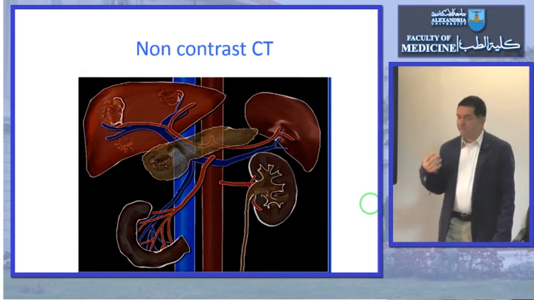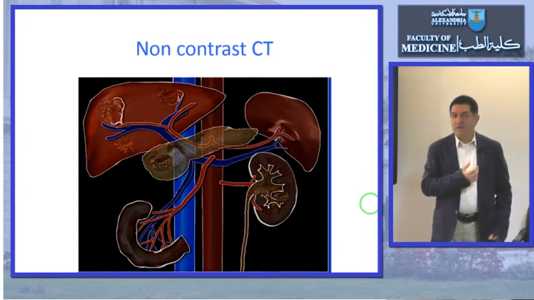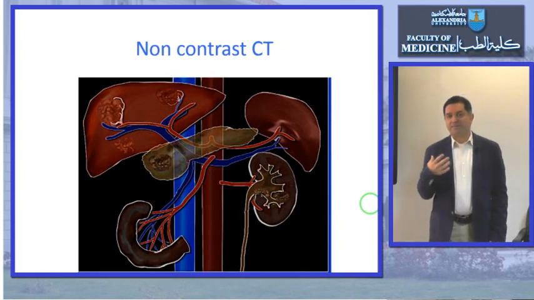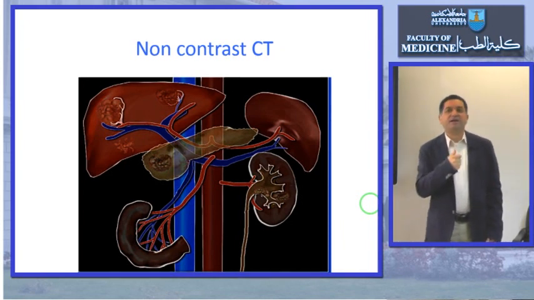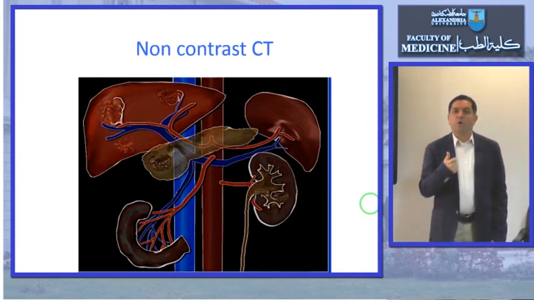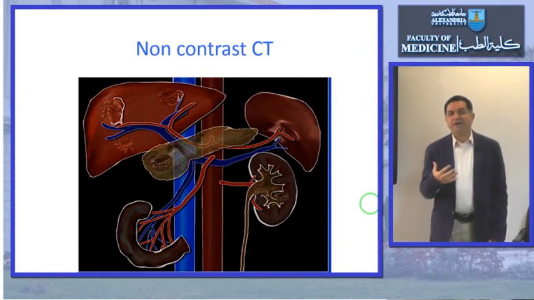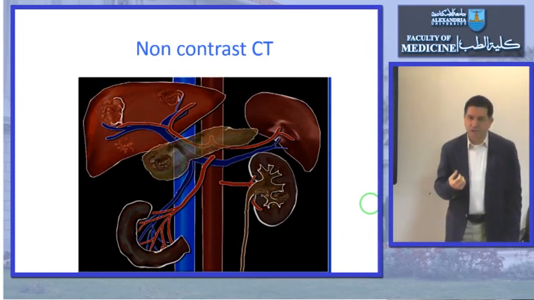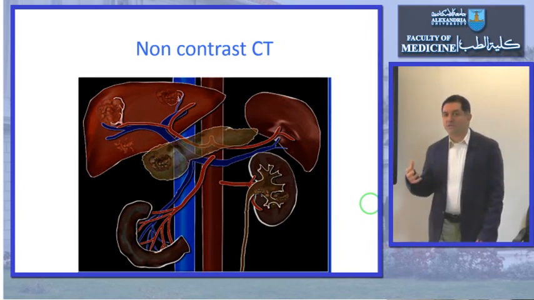In this diagram in front of you, you will find the liver with its blood supply. We know that the blood supply of the liver is mainly by the portal vein and the hepatic artery. In the normal liver, the portal vein carries about 75% of the blood supply of the liver, and the hepatic artery is about 25%. However, if the patient is cirrhotic, the portal vein blood supply will diminish and the hepatic arterial blood supply will take the upper hand. This is an important fact.